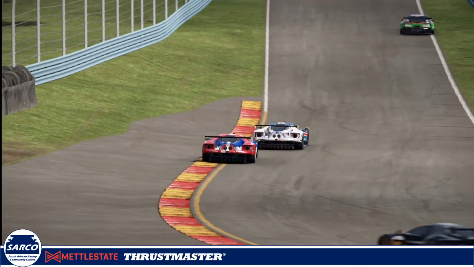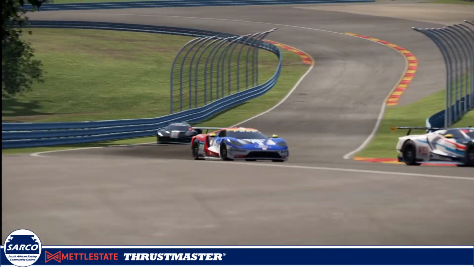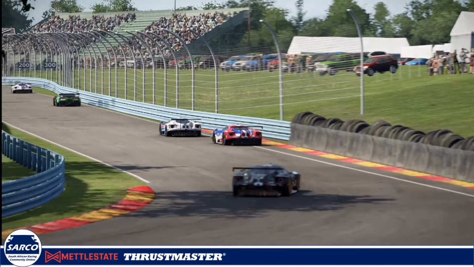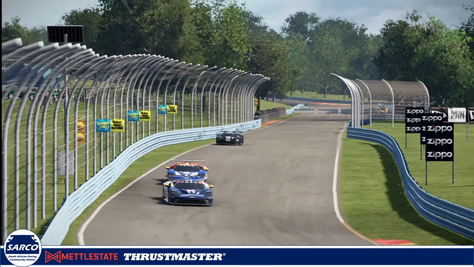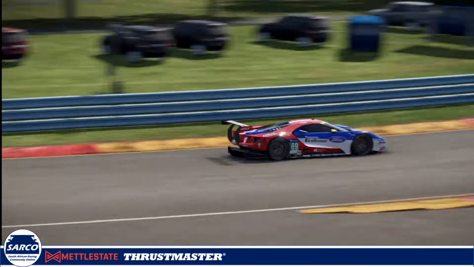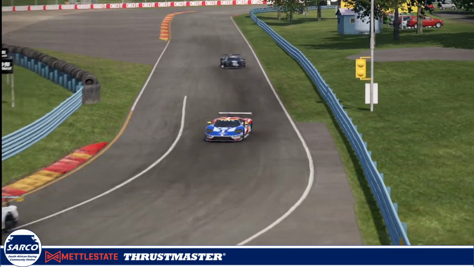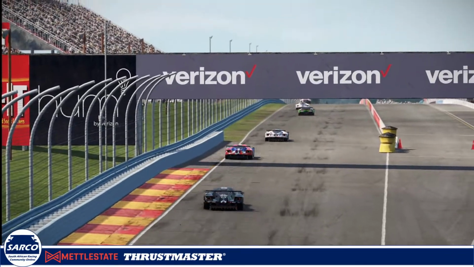Let's move the camera to Mal Jacques, and he's really putting pressure on Ashley. Both drivers are coming through turn number 9. But we can still see how close this pack currently is, that we're still able to see the lead pack ahead of us. Oh, Jacques has gone a little bit wide. That's definitely going to impact his efforts to try and close his gap down on Ashley.